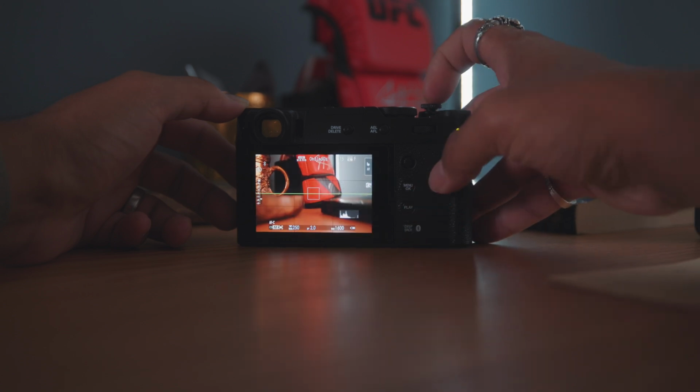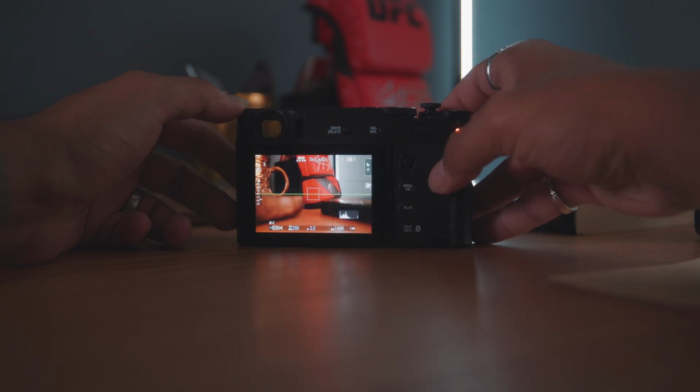Now there is another workaround, and one that I plan on using, at which point I will change my clarity back to 0, and that's putting some sort of mist filter on this camera. Now I do have my Short Stash and Polar Pro collaboration everyday filter on the way, or I'm waiting for it to restock. I was out of the country when they came out, so I didn't get my request in on time, but once I do get that filter in, I'm going to be changing the clarity to 0 and popping that filter on.